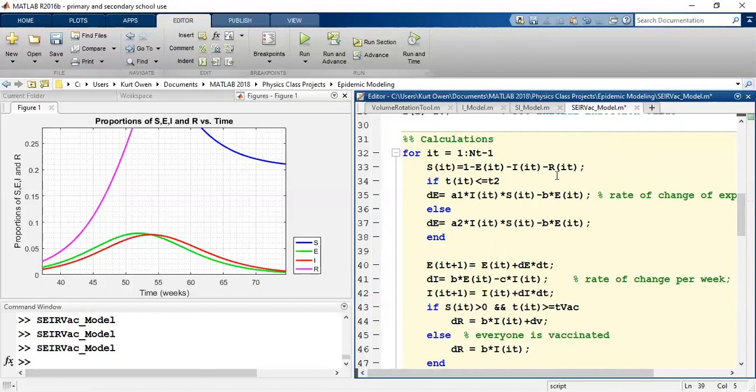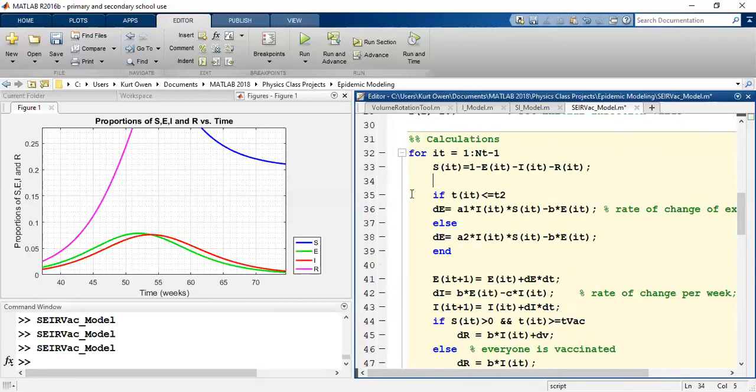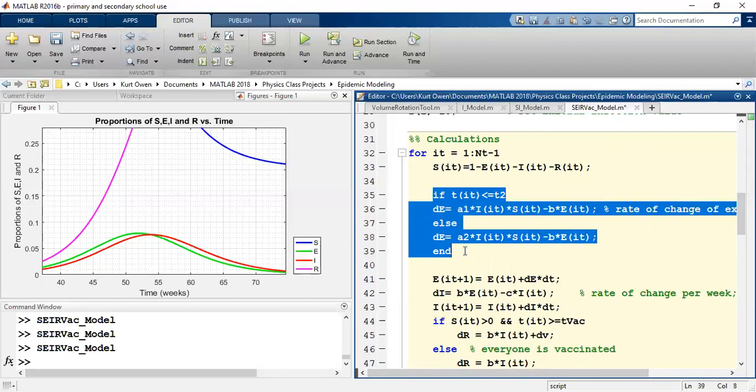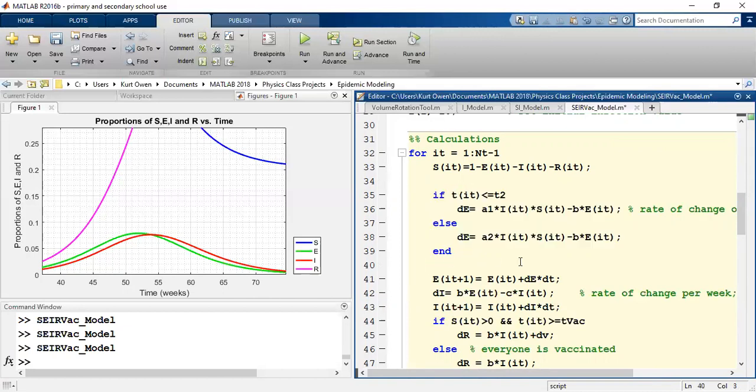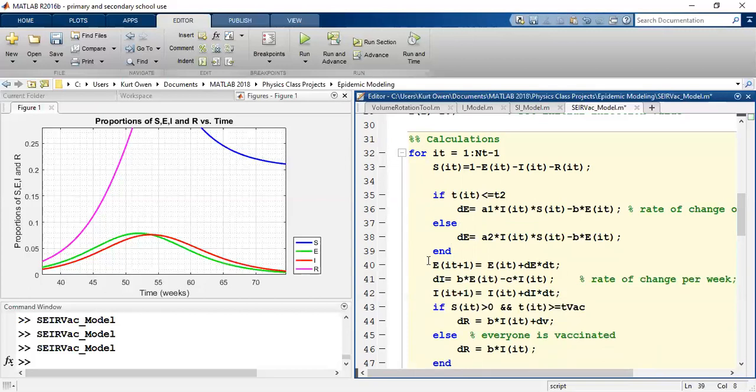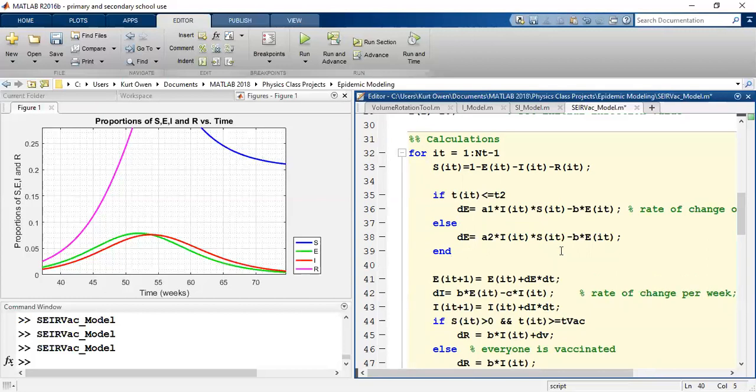So we've now broken this up. Let me just space this out a little bit and let's highlight it and use Control I. I think it might be Command I on an Apple. So Control I. And now we have two different rates at which we can move people to the exposed pool. One is going to be a high rate at the beginning of the infection before any measures are taken to slow things down. And one, I'll leave one space there, will be a slower rate. Whichever rate we choose will affect dE/dt, the rate of growth of E, and that's what we'll end up using right here.